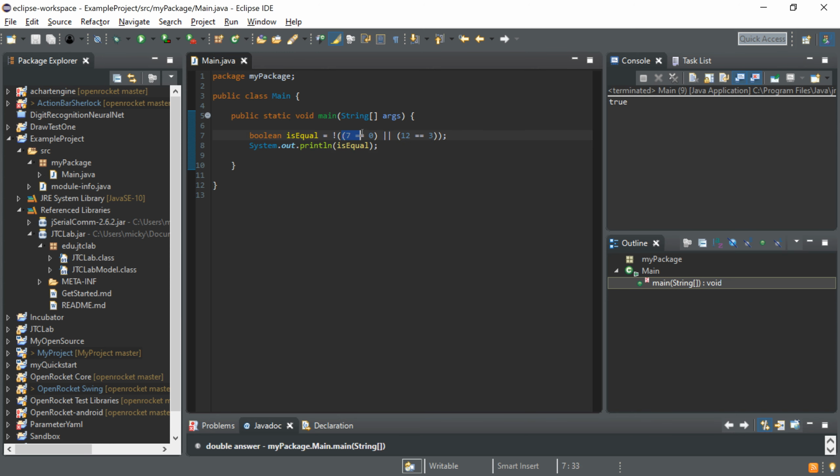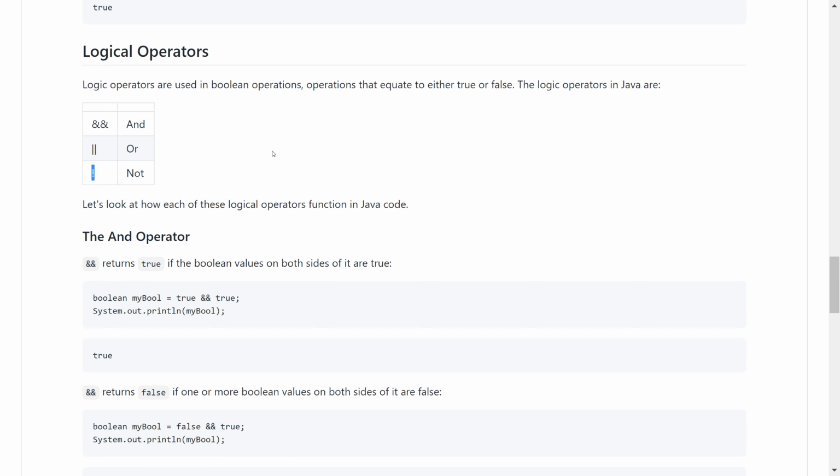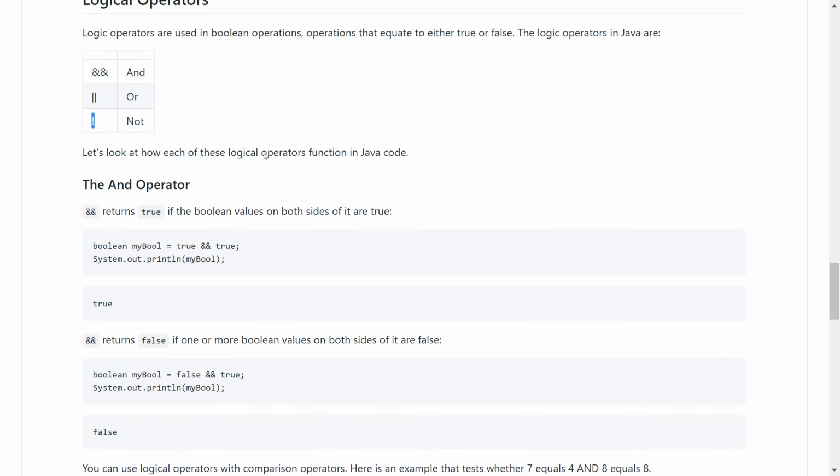And we can see this a little simpler if I delete this, because we're using two different conditions inside, and I can just straight up type either false or true, and you'll see that it'll switch the false to a true when I print it out. And if I type in true here, this little not symbol will switch it to a false. So those are the three logical operators.